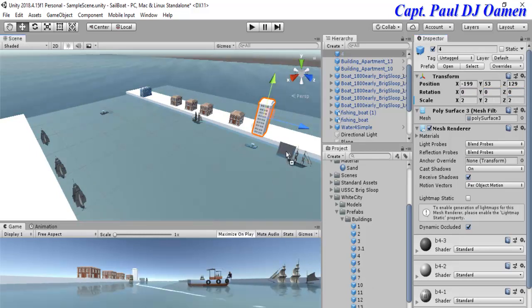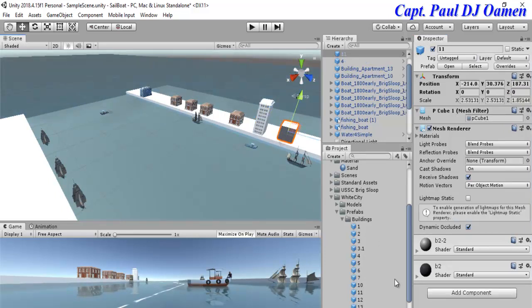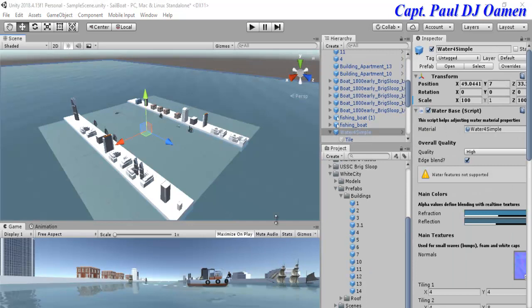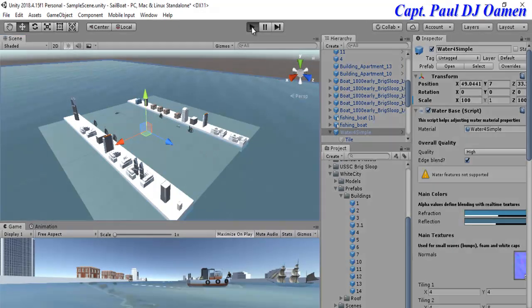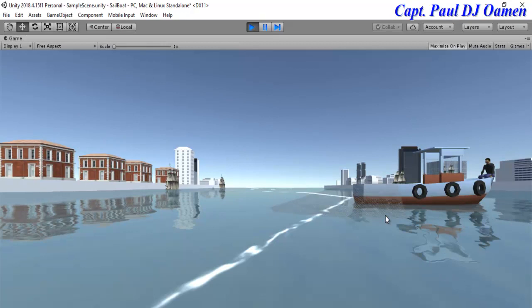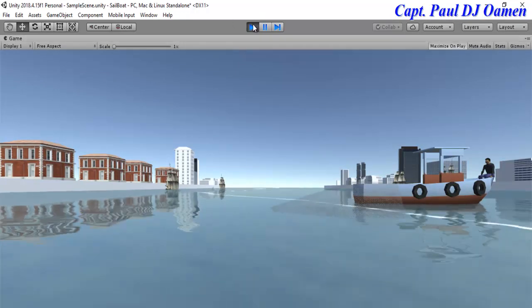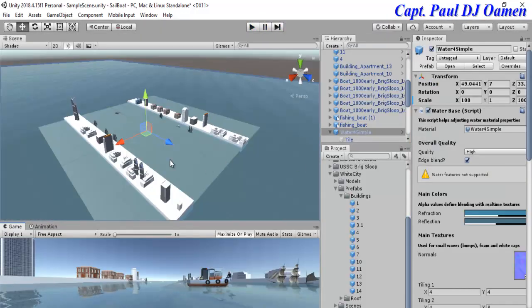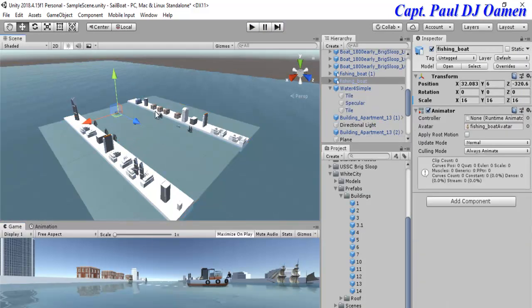And I will just grab some more of those buildings, just put them in position, and I'll get back to you guys. Okay, I have enough buildings in there, so what I'm going to do now is just click on run and let's see how it's going to look before we carry on with any further adjustment. Look at that, guys. Okay, so the tutorial is all about camera control. Let's click on the boat, select that very boat, and let's rotate the boat.